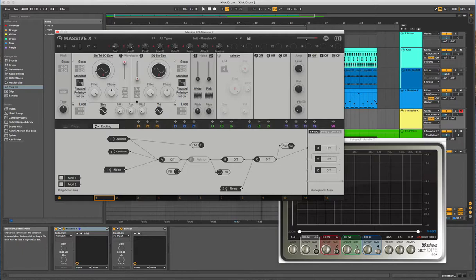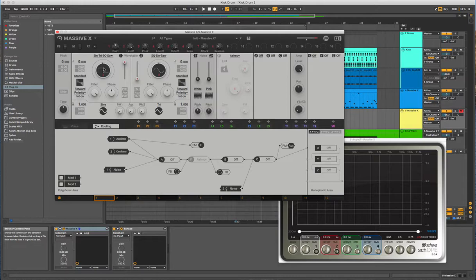So let's say we want to make a basic bass sound. Well, first of all, we need an oscillator or a waveform that will generate quite a powerful low frequency because bass is low frequencies. But we also need a waveform that will generate some high frequency so that the bass can be heard through a multitude of other instruments that may mask the bass.